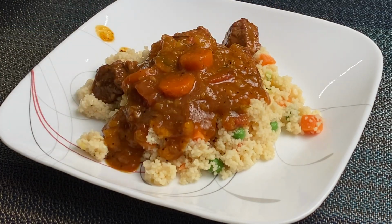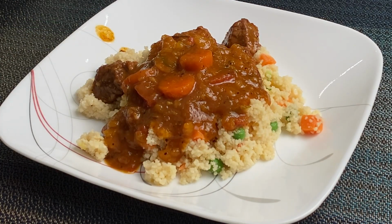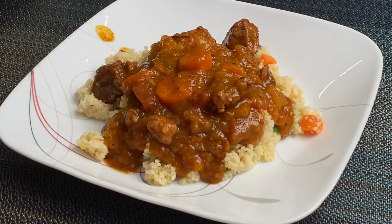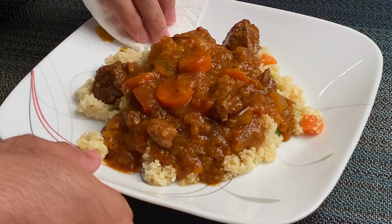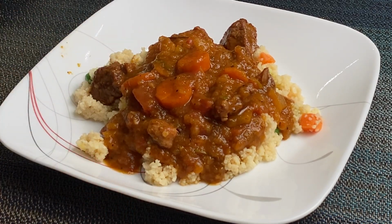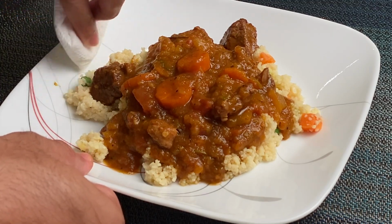And because my hands are nervously shaking when I do these close-up plating shots, I inevitably made a mess on the plate. And while that wouldn't normally bother me in the slightest, I felt that leaving that drop on the side would make many of you uncomfortable, so I mopped it up with a napkin.